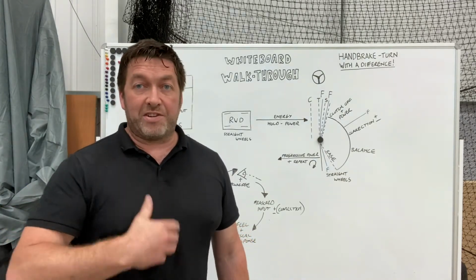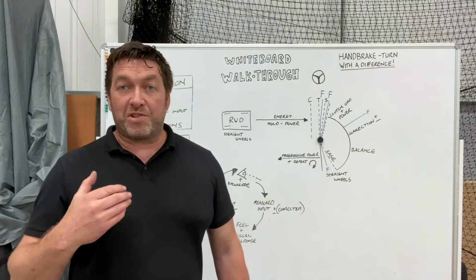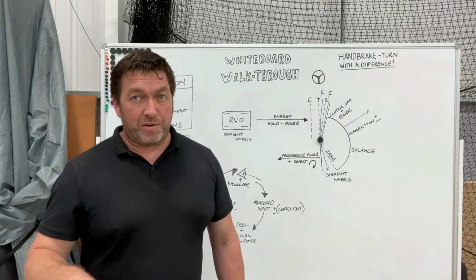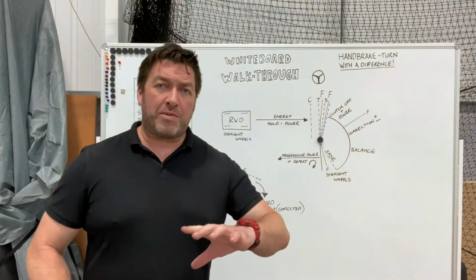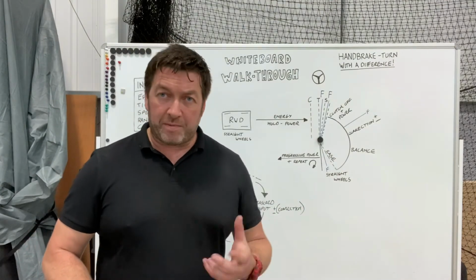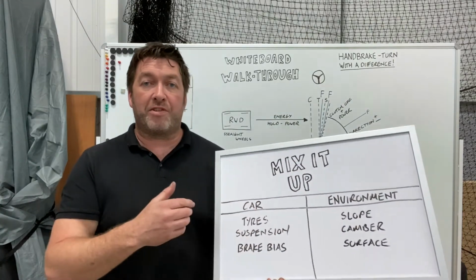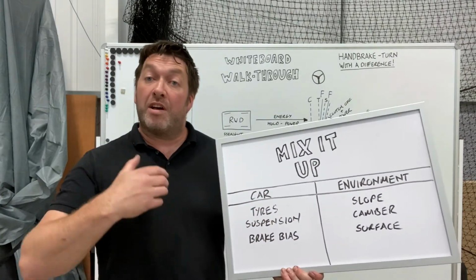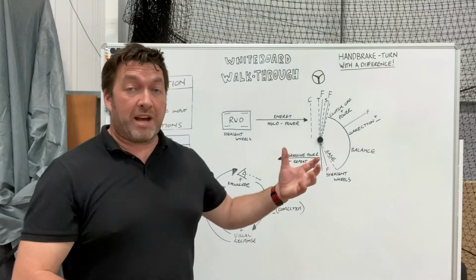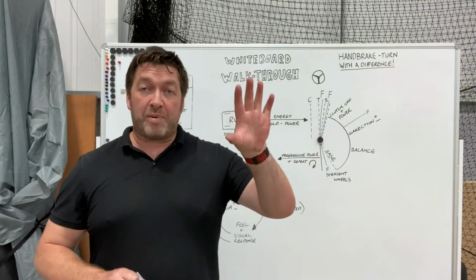It does have an external influence on the energy that you need from the handbrake and the steering on the approach, because you're adding in a weight transfer just before you get to the point where you want to change direction. So as well as playing around with the setup of the car, changing the tires around, suspension set and the brake bias, you can also play around with the environment. Try and find somewhere that offers you things like slope. Approach the same technique as we have here, if you can, on the same surface, and then purely alter whether you're going uphill or downhill.